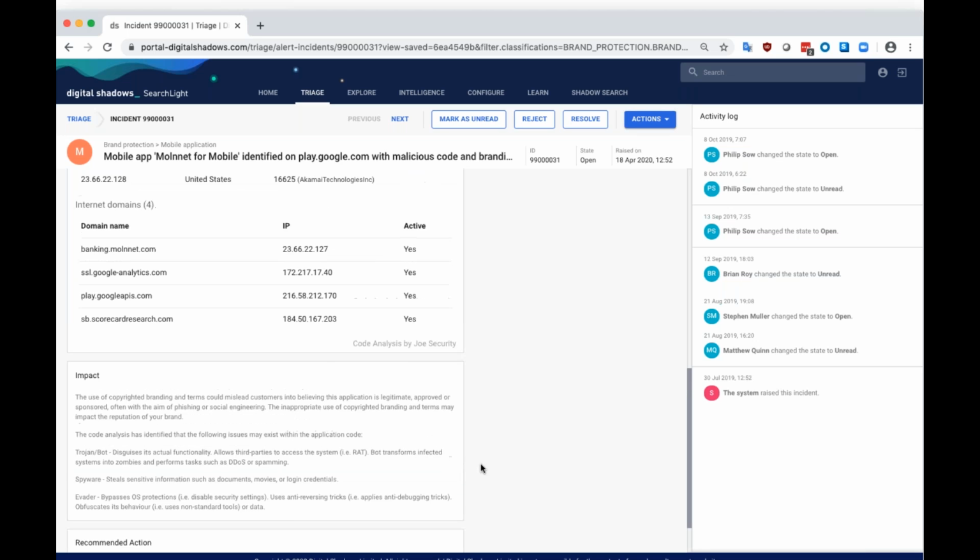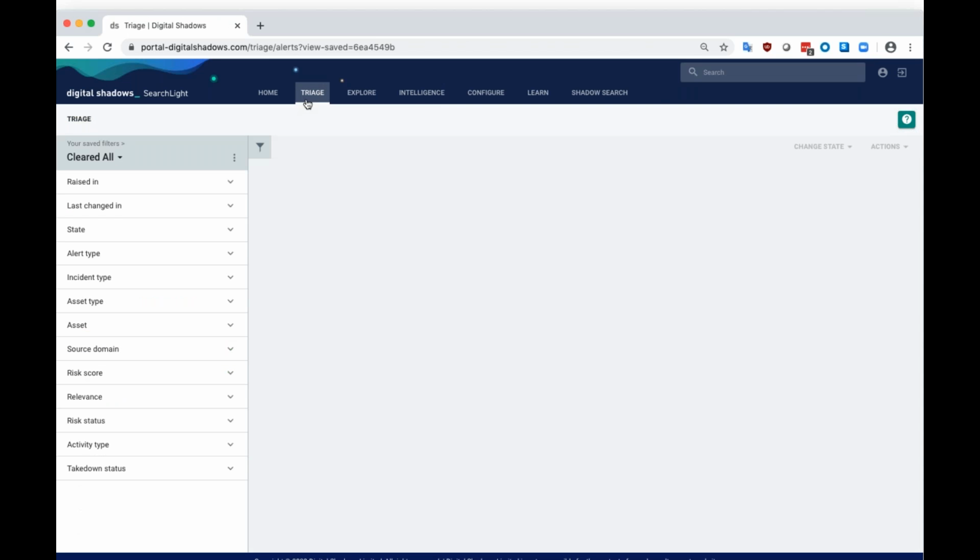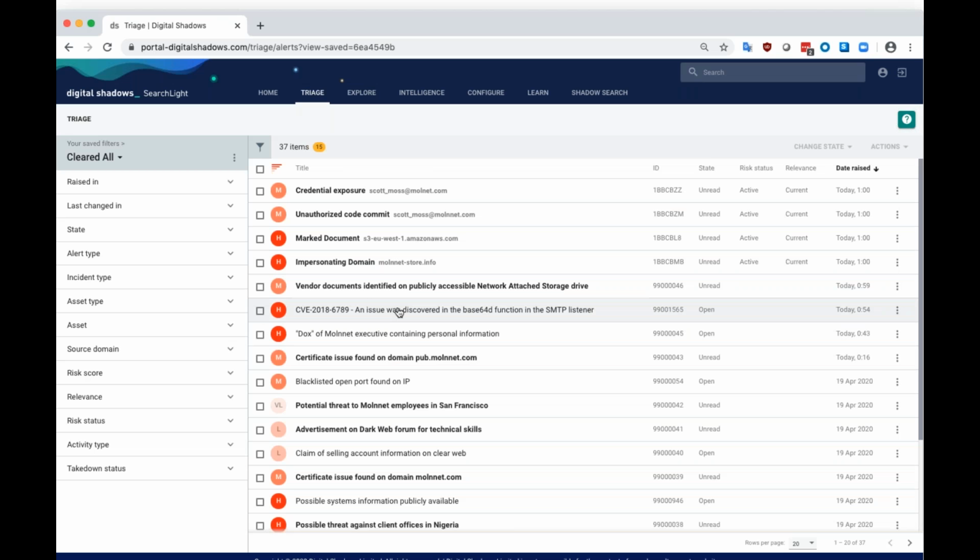So bear in mind, these malicious applications won't just necessarily be within the official app stores. These can also be copied to third-party app stores. And so that's where having a view across the whole open, deep, and dark web is really important, because you need to be able to capture where has my application been copied to. It's not enough simply to monitor the main app stores. Certainly where you've got app stores which put a little bit of time into making sure what they have listed is legitimate. So you can see that, however, we're not just focused on brand protection.